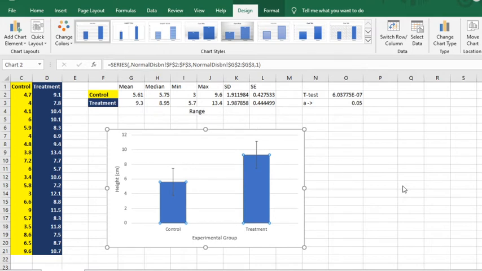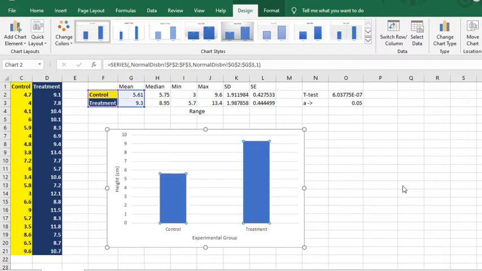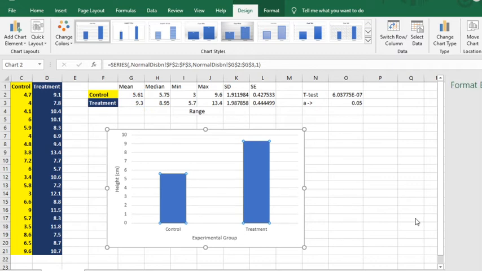And you'll notice when Excel does this, it gives us one standard error for the whole thing. That's not right. Each one of these, each of our control and treatment came from a different place, right? Those data are different and maybe fundamentally different. So they might have different amounts of variation. It might be that we're closer to one mean than the other. So we want to make sure that we're putting appropriate error bars on there, and that they're different for each one of those groups.